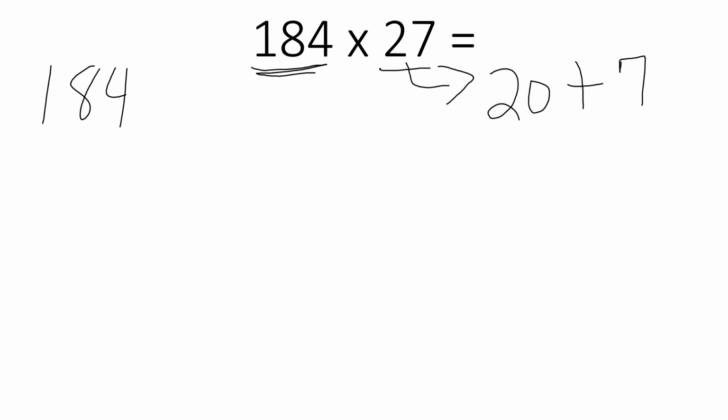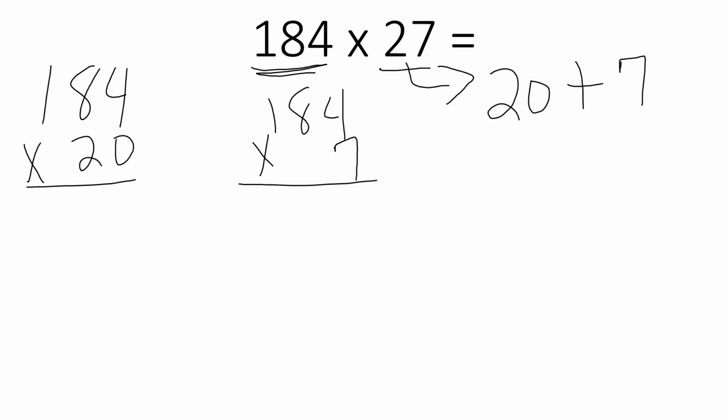Now I'm going to multiply with each part of my place value with my first factor. Again, this is the distributive property because I am sharing 184 with each part of the number 27. All right, so this first problem here, focus on what is not 0. So 2 times 4 is 8. 8 times 2 is 16. Put my 6, carry my 1. 2 times 1 is 2, plus 1 more is 3.